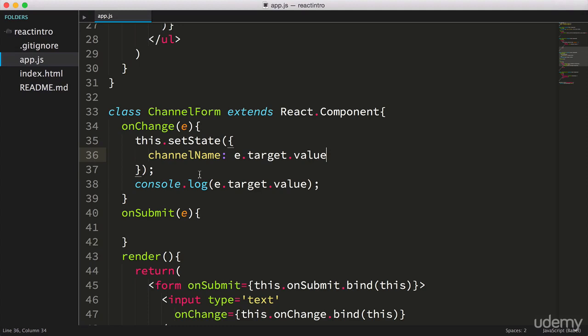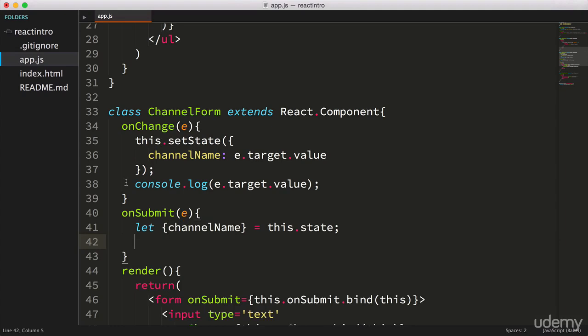Okay, so now that we're storing the keyed channel in state, we can access the current value in our onSubmit function. State can be read by using dot notation, this.state.something. Let's go ahead and set the variable channelName to the corresponding name stored in state. Now we could use the full dot notation syntax, this.state.channelName, but let's try using the new ES2015 destructuring operator. It's a bit more terse and I kind of like it. Just to see if it's working, let's log the variable channelName to the console.